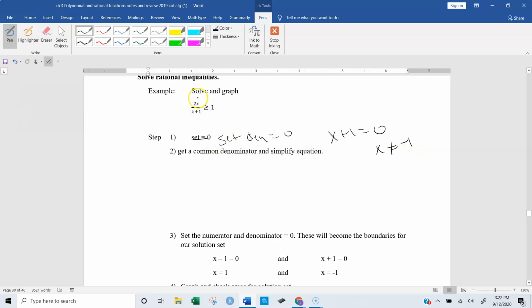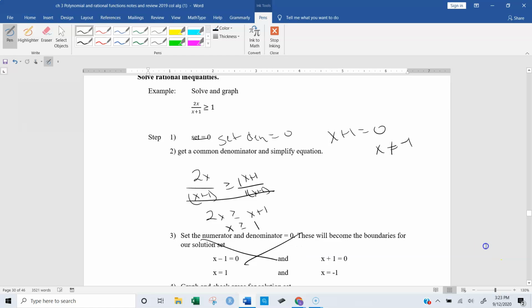Okay, now we look at this and say, hey, can I reduce this? 2x over x plus 1. And, oh, actually we solved this. So we got 2x over x plus 1. Is this greater than or equal to 1? And we need to solve this and put it over 1. My common denominator is just x plus 1. So now the denominator goes away. 2x greater than or equal to x plus 1. Subtract my x. x is greater than or equal to 1. So my other point of interest is 1.